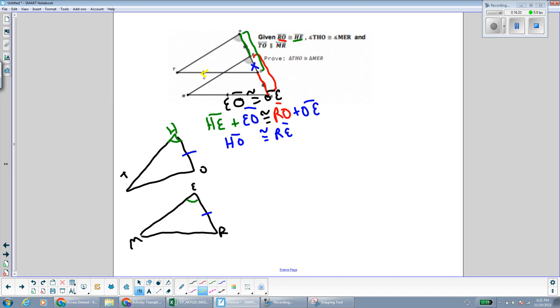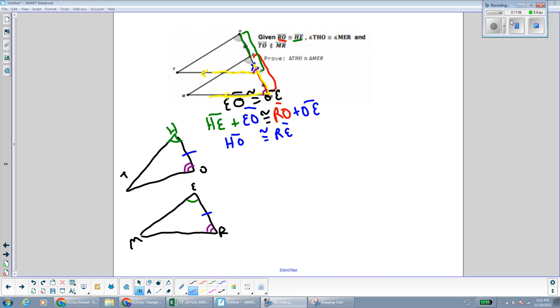The last piece of information is going to come from our parallel lines. A lot of people don't like to mark parallel lines, but when we have parallel lines cut by a transversal, we often have angle relationships that are helpful. And here, those angle relationships are corresponding angles, which are congruent when parallel lines are cut by a transversal. Notice how they're in the same position where the parallel line meets the transversal. We have top left and top left. So one of those corresponding angles, that one is right here in this top triangle, and this one is right here in this bottom triangle. So now we see that the triangles are congruent by ASA.